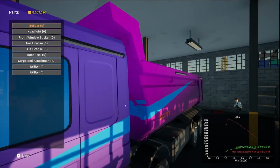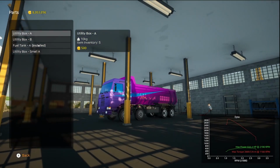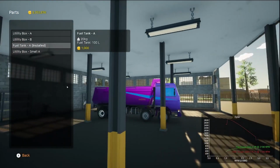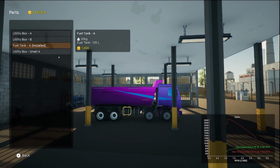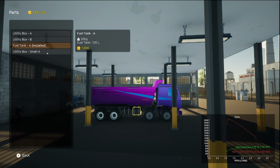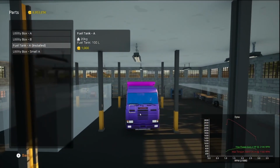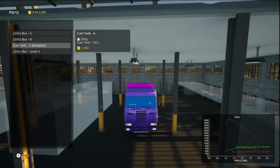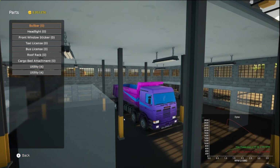And then on to etc. We have no other options aside from utility. And I've gone for fuel tanks here. More fuel means more runs without having to stop. Oh yeah, the HUD's turned off. So you can take what you want if you're utilizing utility boxes and putting stuff in there, by all means, but a little bit more fuel just means that you can kind of get away with some more mistakes on the trail without having to worry about hitting that emergency refuel button, which is expensive. Not that iron runs won't completely offset the costs of that anyway, but more fuel, more peace of mind, being able to do more runs.